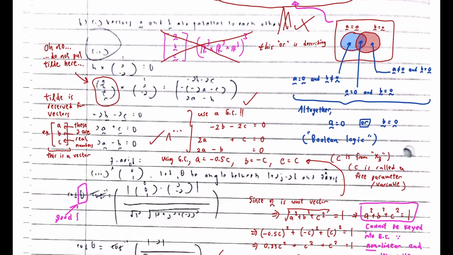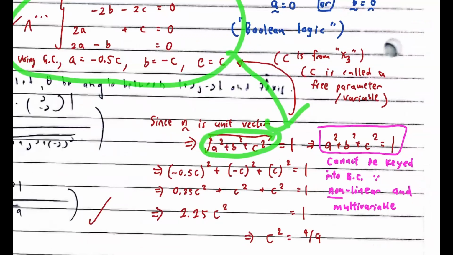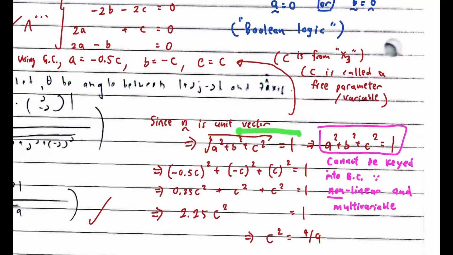Exactly, because it's a unit vector. So go back to this. You got all this working, but then you know it's a unit vector. What does it mean? It means that the modulus is equal to 1. Correct or not? Then I can square both sides. Luckily, squaring 1 still stays as 1. Now I get a squared plus b squared plus c squared equal to 1. Take note that this cannot be keyed into a GC, because there are more than 1 variables, and the power is not 1, it's power 2. You cannot use your poly simultaneous number 2 function anymore. This has to be solved by hand.